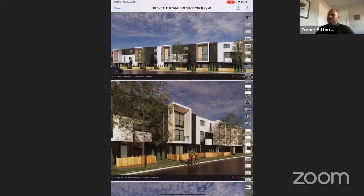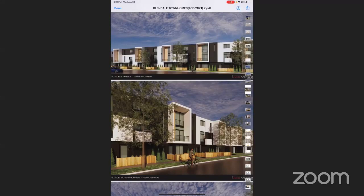A question came in: what type of businesses would you anticipate in the commercial spaces? They would be in the same vision as the master plan — small businesses. They could be accounting services, a photographer, maybe a small Pilates class. Mostly small businesses — an interior designer, or various businesses that need a small space and the ability to have customers come directly into their storefront.